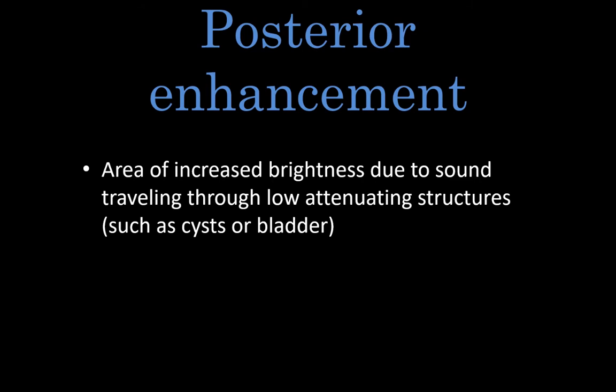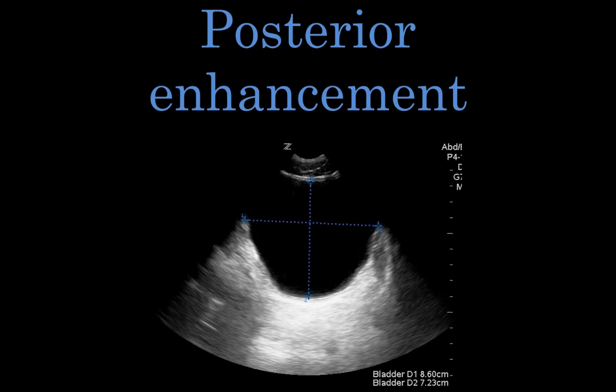However, this can also be detrimental when you're looking posterior to the bladder, trying to find small amounts of free fluid, say in a trauma case, performing a FAST exam. This ultrasound image of a bladder shows the typical bright area behind the bladder, which is the posterior acoustic enhancement. If that is your actual area of interest in this image, you would have to reduce the gain to get a better grayscale of that area rather than just the bright whiteout.